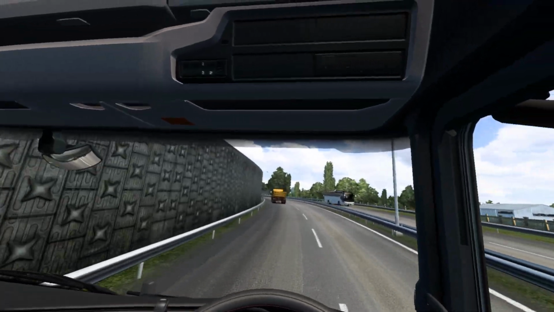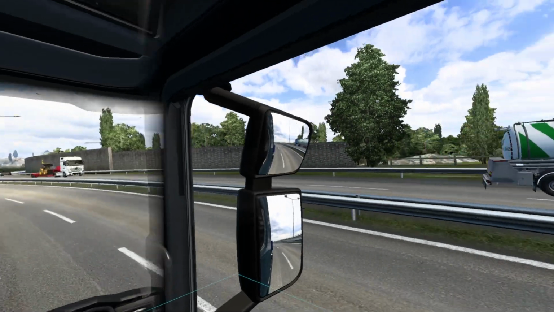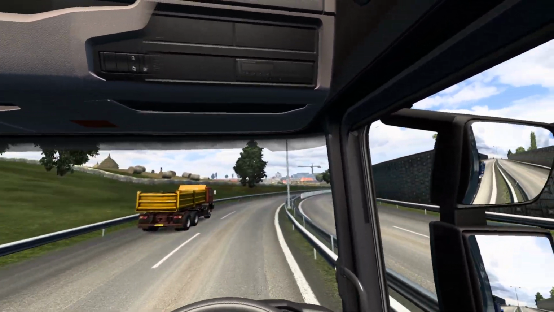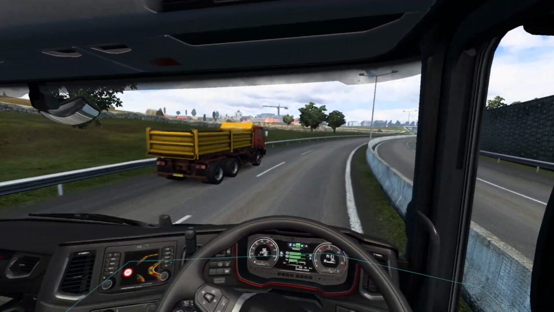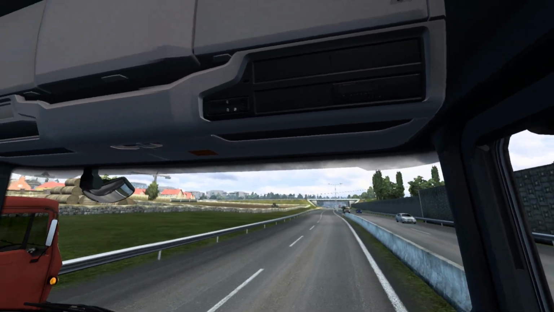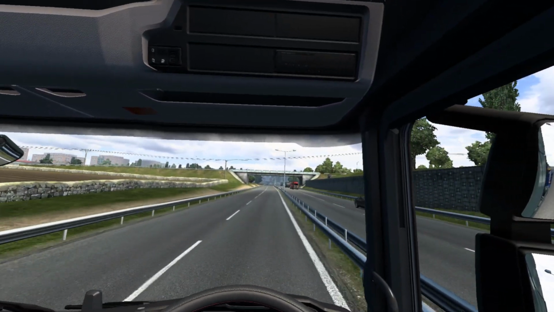Dummy. Right, I think we can carry our speed through these bends, and we should be fine. Whoa, we got a little bit close there. This was looking a bit tight, boys and girls. Ah, we made it, no problem. There we go. Let's go through here.